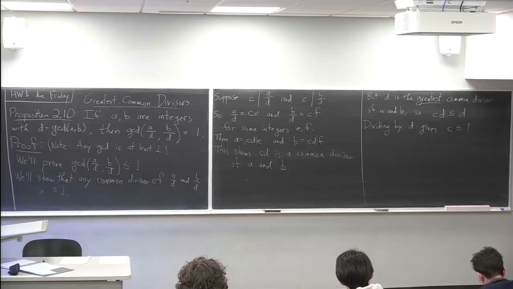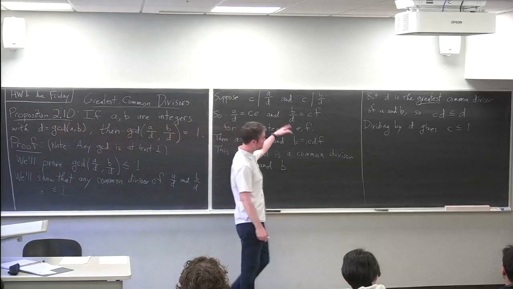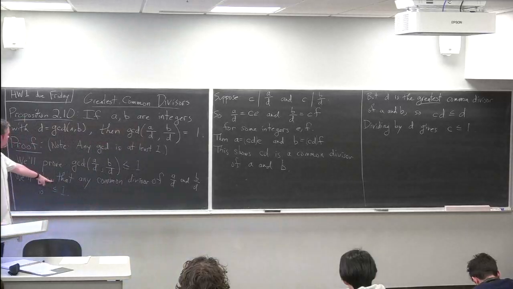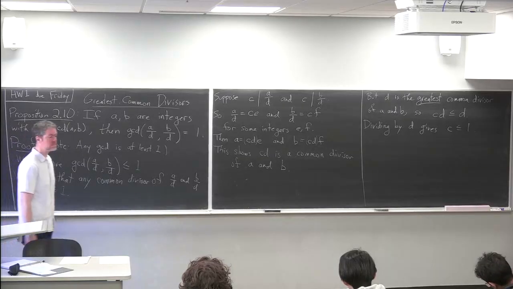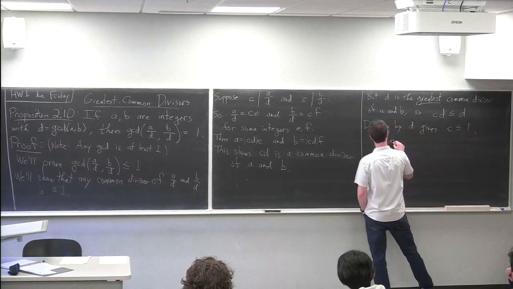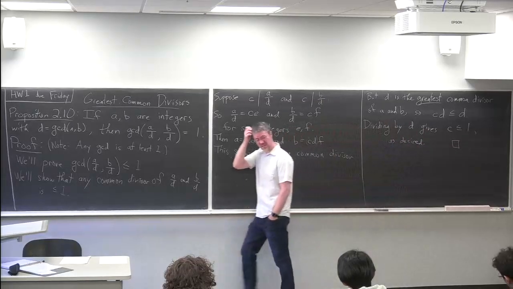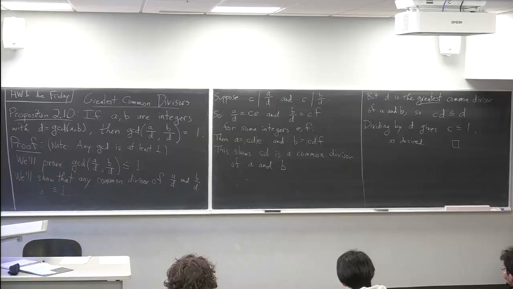And that gives us what we wanted, right? So C, what was C in the story? C was an arbitrary common divisor of these two things. We just showed it's less than or equal to 1. Okay, so that's what this was. This has been established then. So any common divisor of these two numbers is no more than 1. Okay, so basically end of proof, as desired. Any questions on any steps or anything?